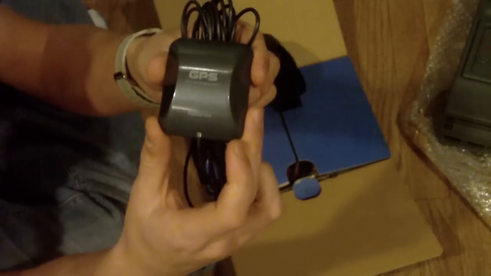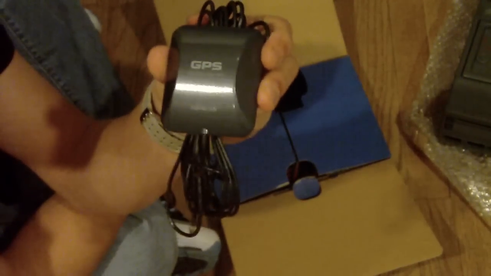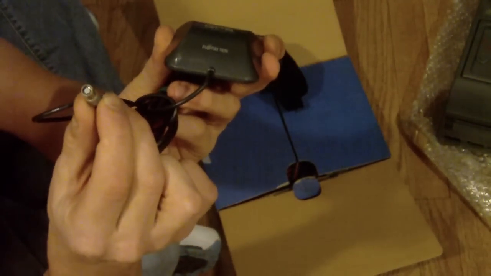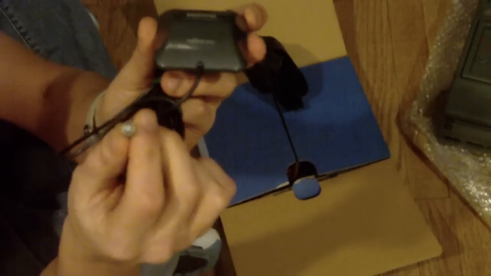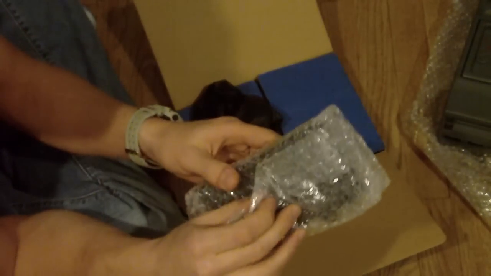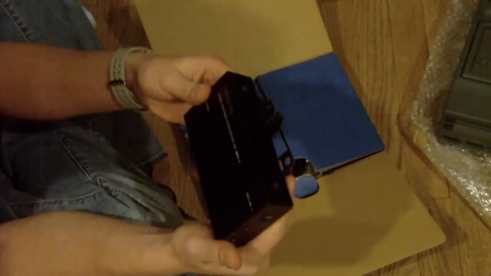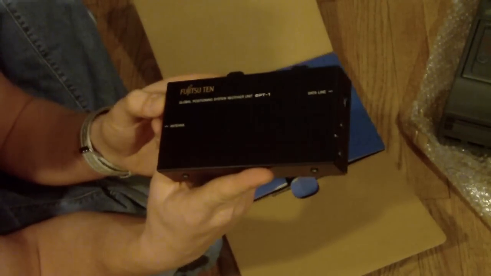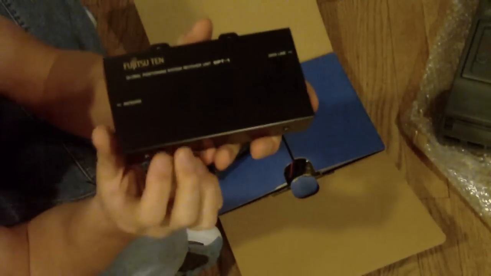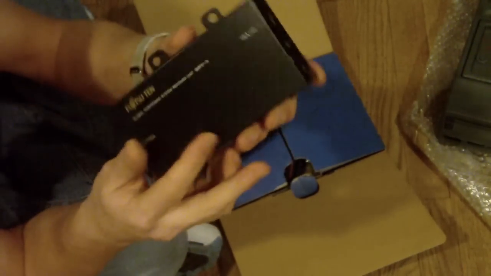So here's the GPS antenna, which you would put, similar to a Sirius satellite radio, in your car, so it could shoot out into the sky, with a little input jack which would go into the Car Marty. This is the Global Positioning System Receiver Unit, which I guess is just part of the hardware that you would obviously need in order to get that GPS going.